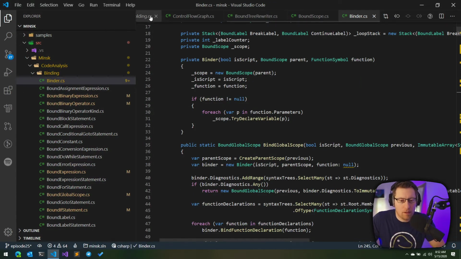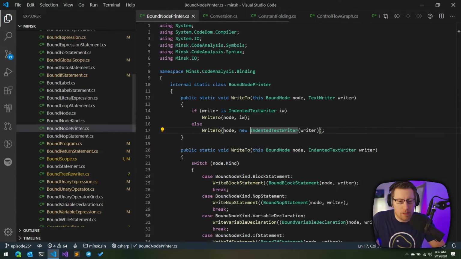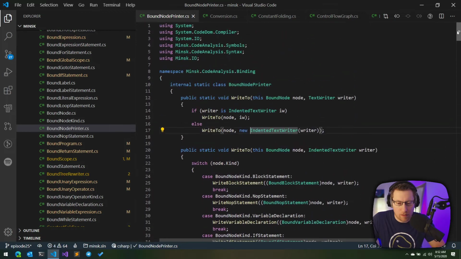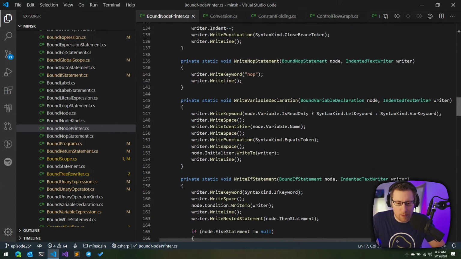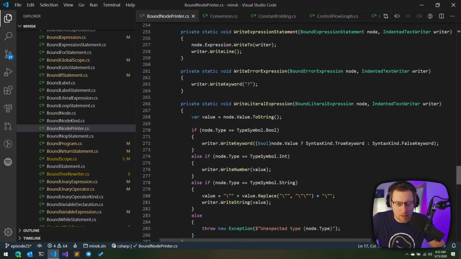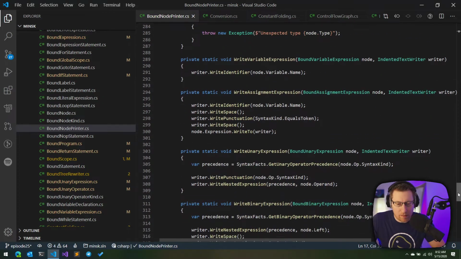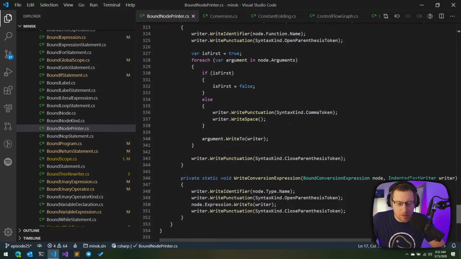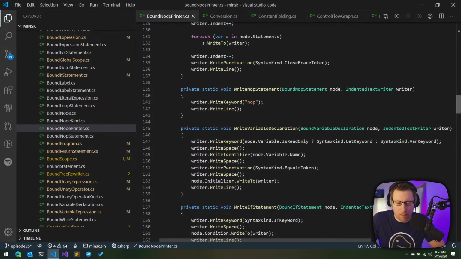Alright, let's see. Bound node printer. This guy has no warnings. Wow, that means you have the right null checks in place, right? Because this is the thing you would have expected to have issues in case something is null. But we don't seem to have that.